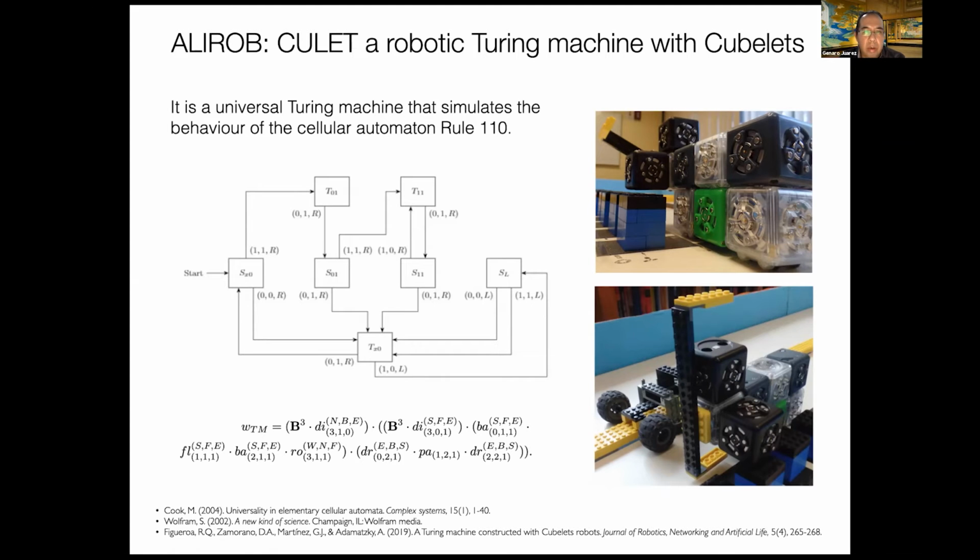This Turing machine relates the problem of cellular automata rule 110, and the machine has the action where it will simulate the dynamics of rule 110. Of course, the dynamics is visualized on one array of blocks, and the machine is able to advance and read the characters. We will see how the machine works. Okay.